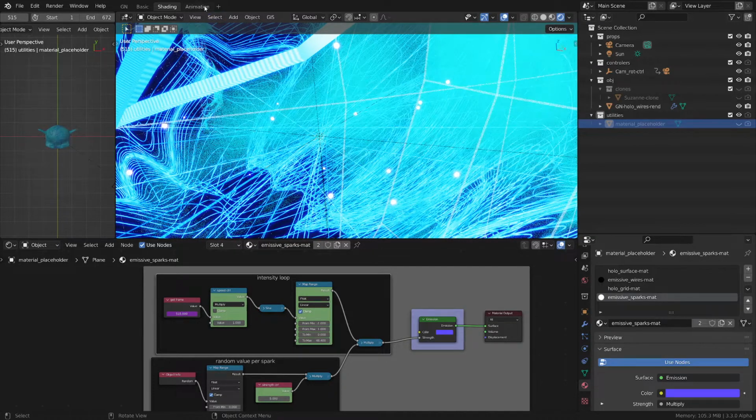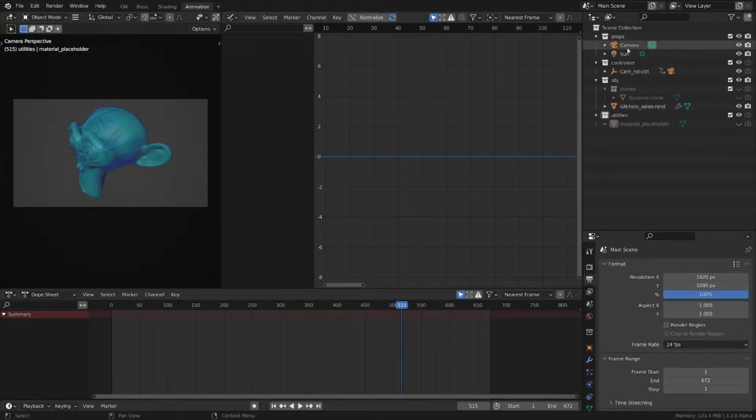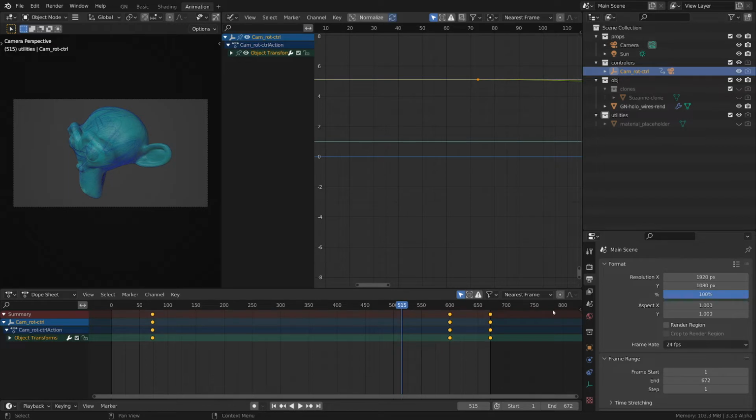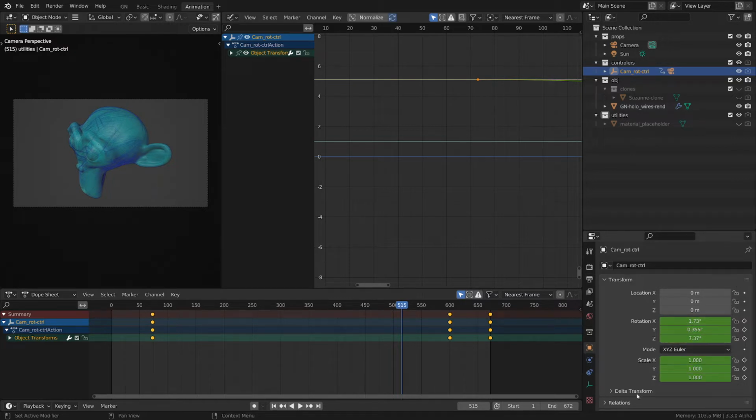What else? The animation. I have some animation on the camera. I parented the camera to an empty, and then I animated the rotation and the scale of this empty to get this movement in the project, and then at the end to make this happen. It's all happening here.